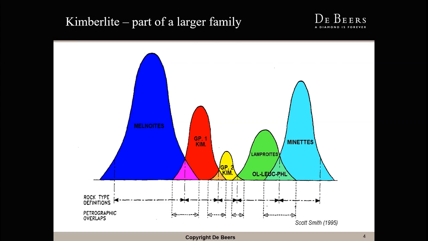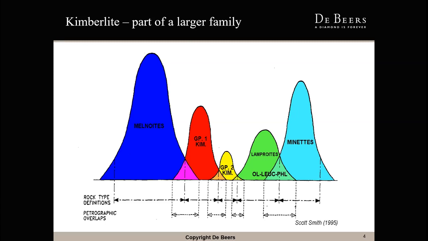And then on either side, left and right, you've got a suite known as melnoites. So that would include things like alnoites, melilitites, polzenites, etc. So they are basically going more towards your ultramafic lamprophyre suite. And then on the other side, the monchiquites, calc-alkaline lamprophyres, and similarly moving away from the kimberlites. And of course, the depth of melt separation then gets shallower.